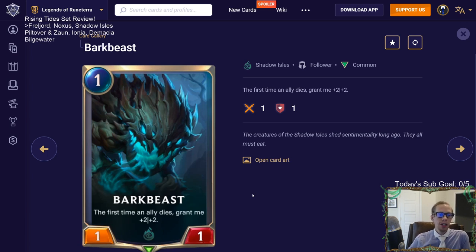Yeah, the heal all three allies isn't bad. It can definitely be playable. I'm not a big fan of this one drop though. Now, I assume the Bark Beast has to be in play and then see an ally die, and then it gets +2/+2, right?